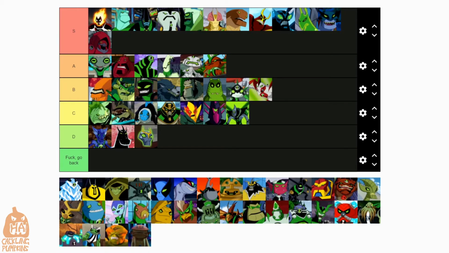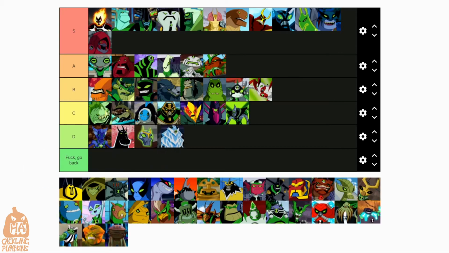Amphibian. He's got electricity powers, but the problem is Buzzshock and Frankenstrike already had that, and Brainstorm too. And I think he can go underwater, but that's not really enough to separate him. I think out of the 5 new aliens of Ultimate Alien, he was the weakest. I'm gonna put him in D.